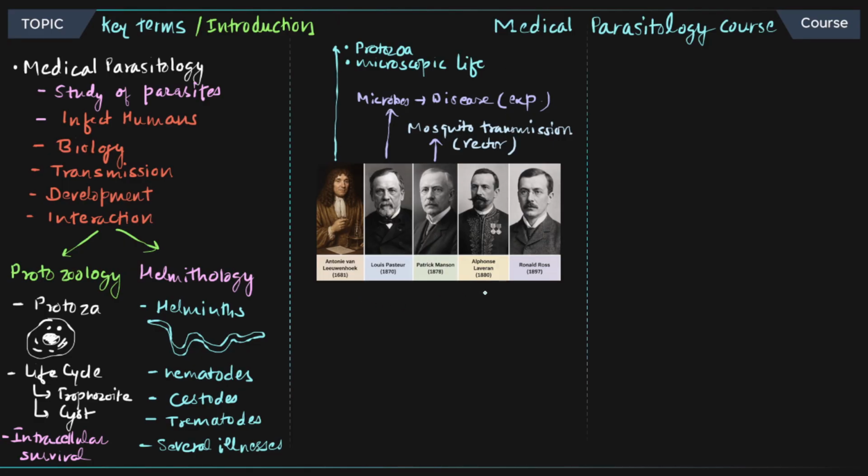Next, a very, very important contribution was made by the scientist Alphonse Laveran, 1880. The malaria parasite was the focus of his work, and he showed that human blood has the malaria parasite. So let me write it down over here. Human blood, because he was able to detect the parasite in the human blood. Next is Ronald Ross, 1897. He worked in the area of malaria, and he showed that the mosquito is required for the complete transmission of the malaria parasite.